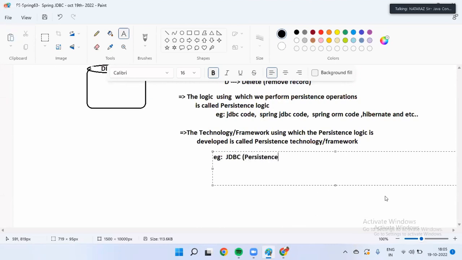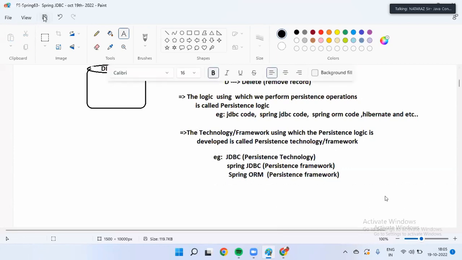Persistence technology. Next, Spring JDBC comes under what? Spring JDBC is a module of Spring framework, right? So this comes under persistence framework. Next, Spring ORM is also a module of Spring framework. So that's why it also comes under what? Persistence framework. Cool, super cool, guys.